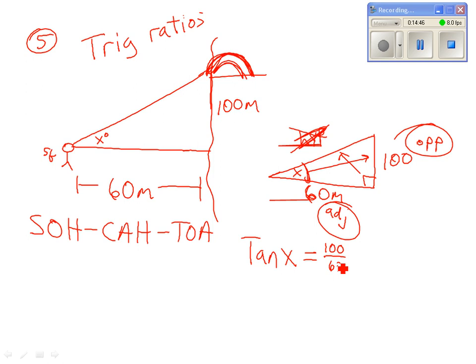So you take your calculator. Since we are looking for an angle, please remember this. When you are looking for an angle, what button are you going to hit first? Second. You got to remember that. That's the only time you're going to use that second button, when you're looking for that certain angle. So we hit second. What do you hit right after that? Tangent. What's it pull up on your screen? Tan negative 1, and then a parenthesis. We put in 100 divided by 60.